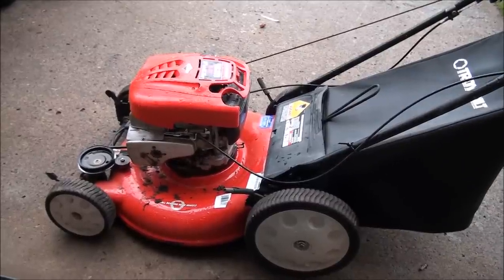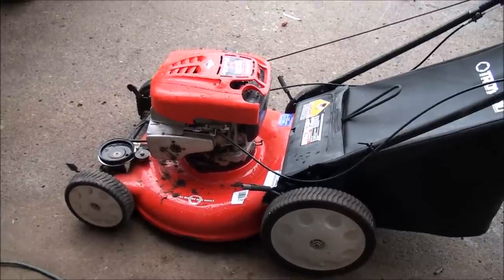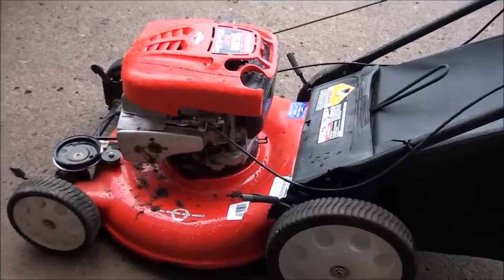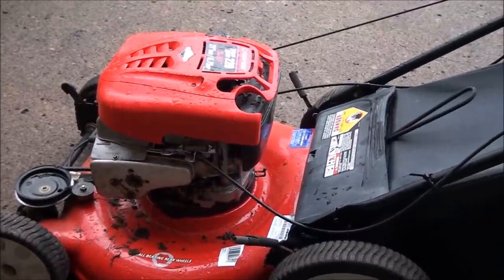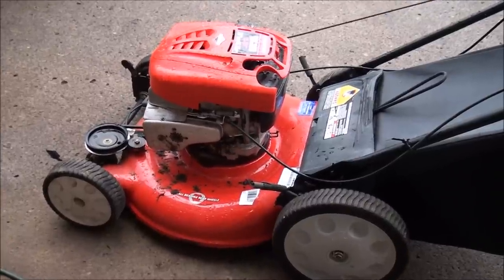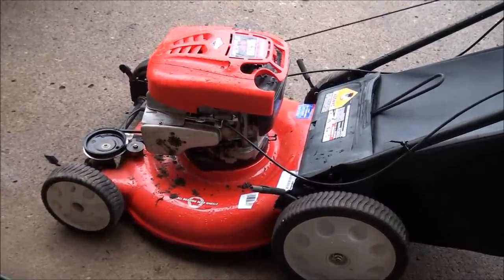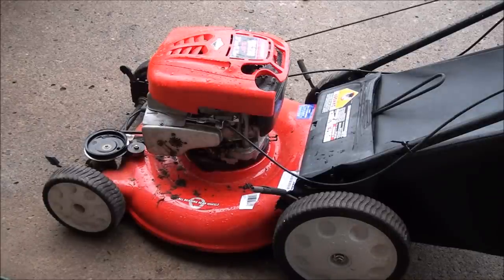Well, what we have here today, folks, is a lawnmower that will not start. The owner says it was running just fine until he hit something very hard in the yard. And sure enough, when I looked at the blade, it was really bent. So the first thing I did was put a new blade back on there, and it still won't start.